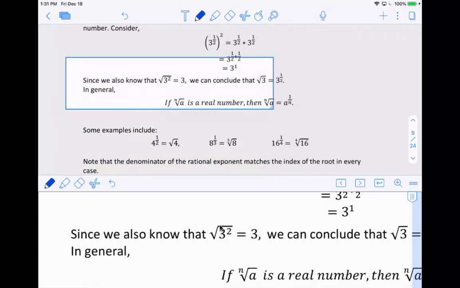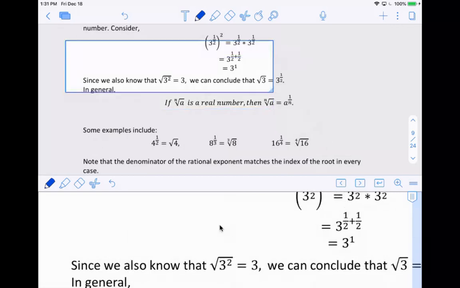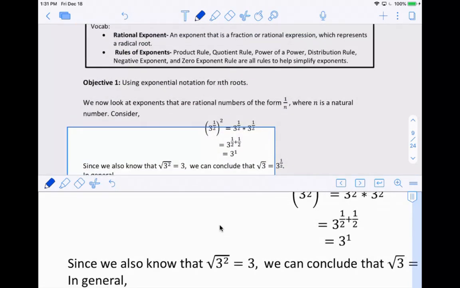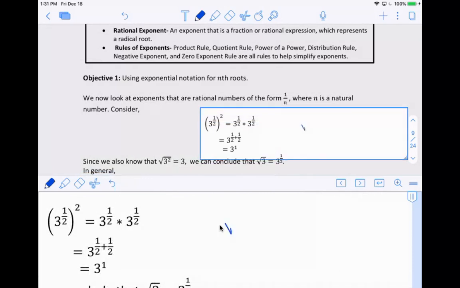If you remember, the square root of a square, we end up just getting a whole number back, right? So if we had, for example, the square root of 6, and then we squared that, those two things cancel. We end up getting a whole 6 to the first. Okay. Now this we can also do with just exponents.